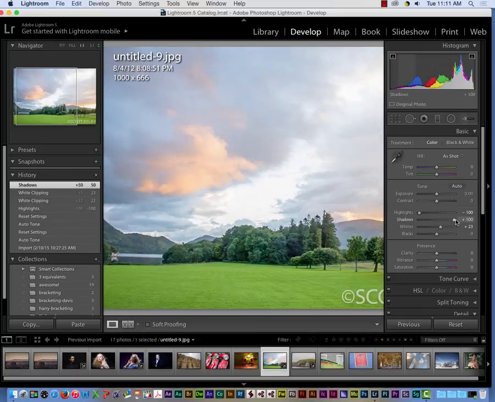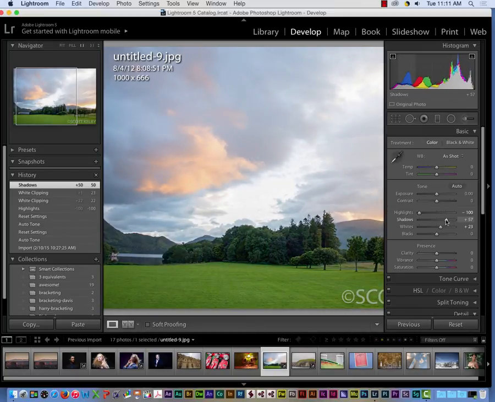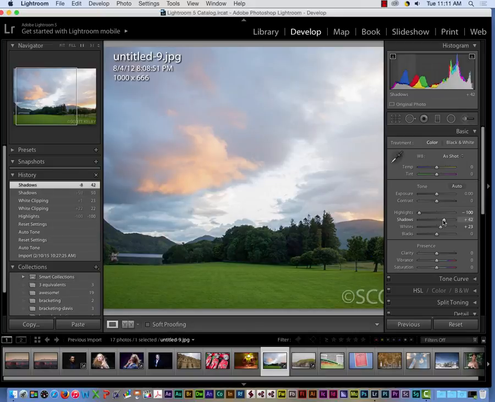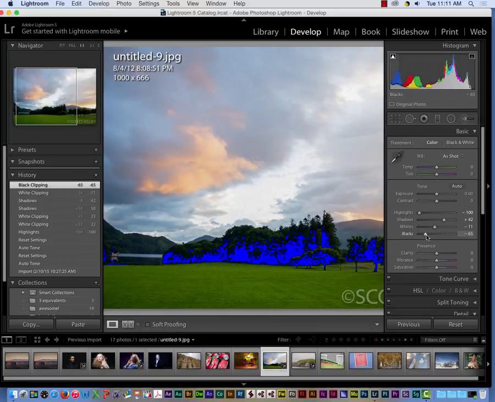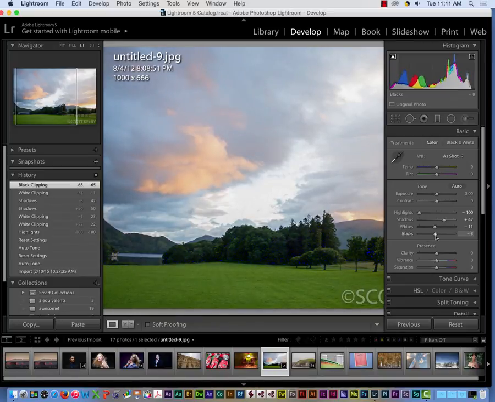In this image, I've got all of this tree information open. I could even take it further if I wanted, but I think that's way too far because this comes around to what kind of effect do I want? How do I want it to feel, right? I want it to feel a little mysterious still. And then you could also bring the whites down a little bit if you wanted it to feel even more mysterious. You could increase the black, right, to make it a little less contrast, or see if you go too far with the black, that means that part will now be pitch black. So I don't want to do that. I'm going to leave that right around there.